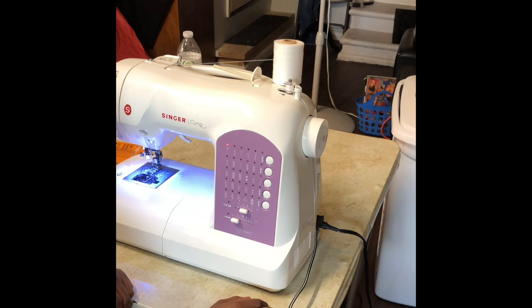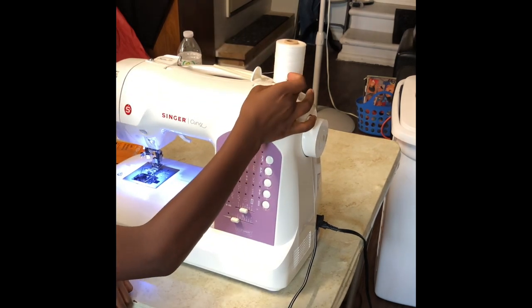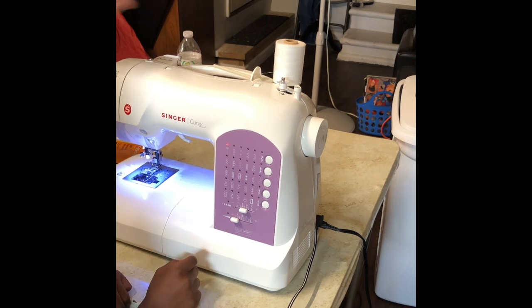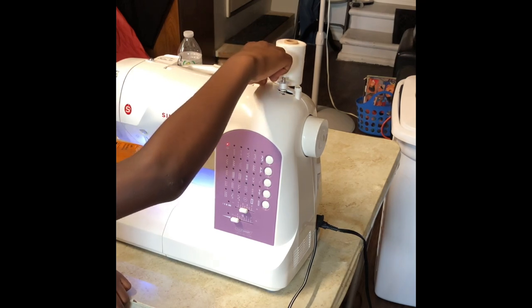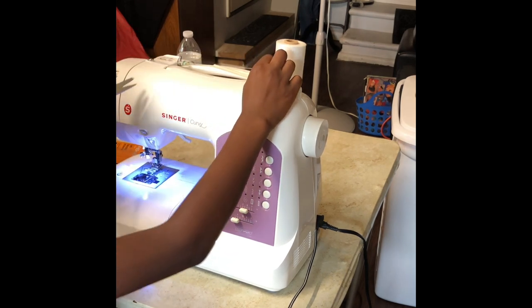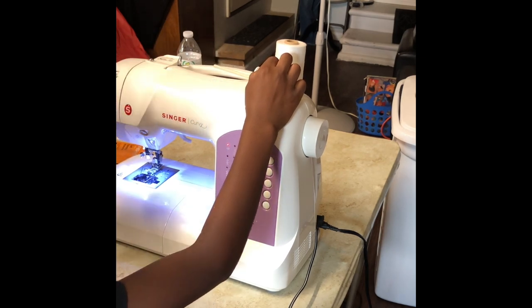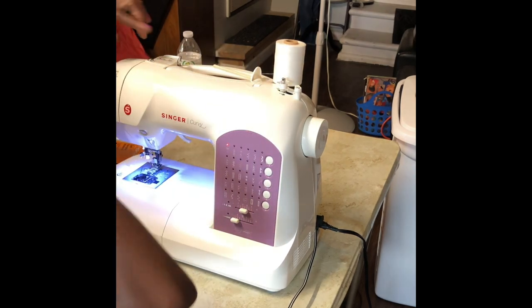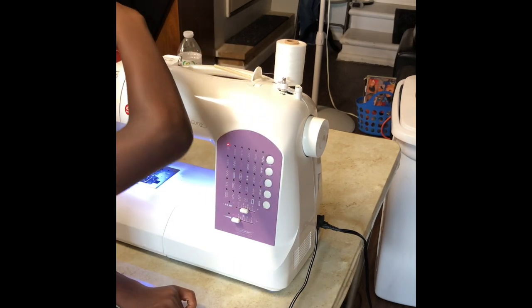So we can stop. So now, what I want you to do is click your bobbin to the left. You heard the click? Okay. So now I want you to find your thread that's on the bobbin. Don't pull it, just look for it. Hold it up in the air. And we are going to snip it in the middle. Just the one thread. Snip it.